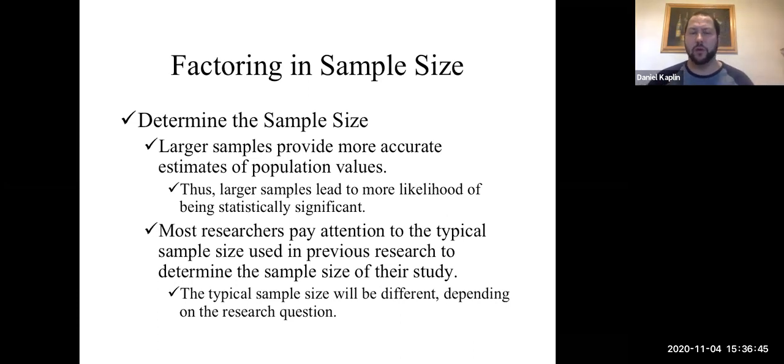So in general, larger samples are more generalizable to the population than smaller samples, insofar as they're also representative samples. If the sample is large but homogeneous, it may not generalize out to the population as much. So you want to pay attention to sample size, but how do you know what the appropriate sample size is for your research? Well, there are sample size calculators that will tell you the appropriate sample that you need.